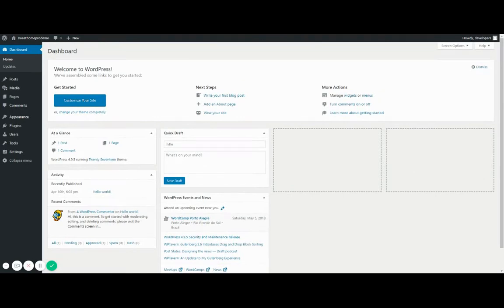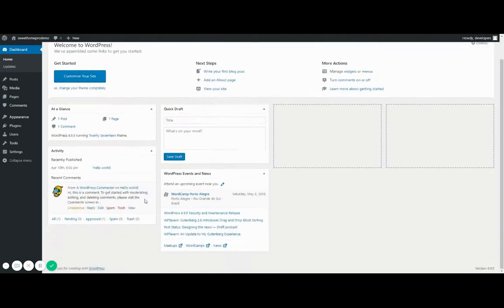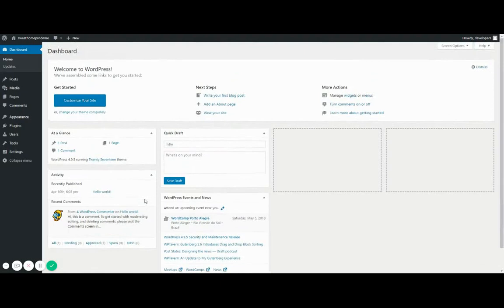So the first thing that I'm going to do, since this is a fresh WordPress installation, is install all of the plugins that the theme needs in order to import everything, like the IDX Broker and the IDX Carousels plugin. So after I'm done, I will activate the theme and get started with the quick setup tools.